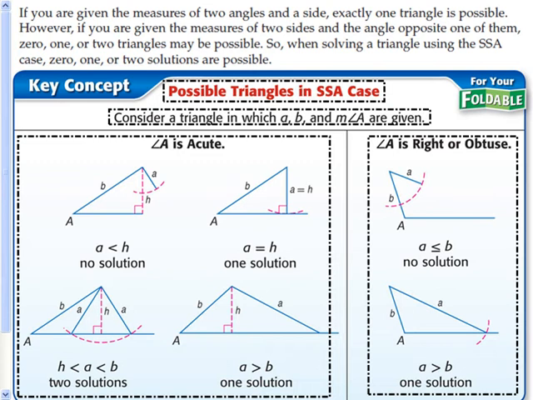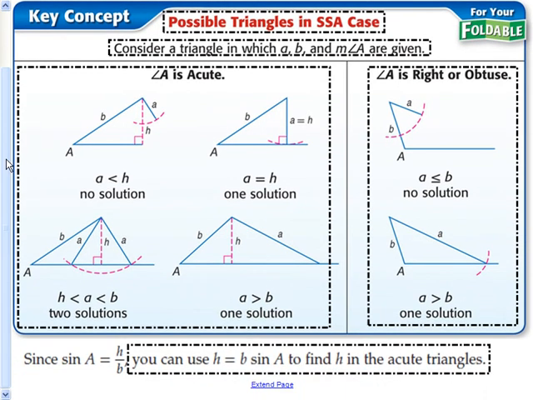And then a couple of cases that we might run into. So again, everything that is in a dotted box you'll want to write down. If angle A over here is an acute angle, it could end up being that side A is too short, so there's no solution. It could end up that it comes down and it meets exactly on the line. That would be one solution, just a right triangle.